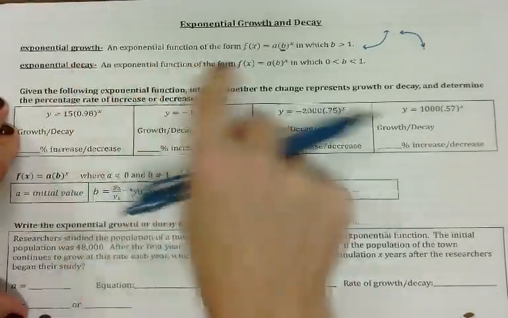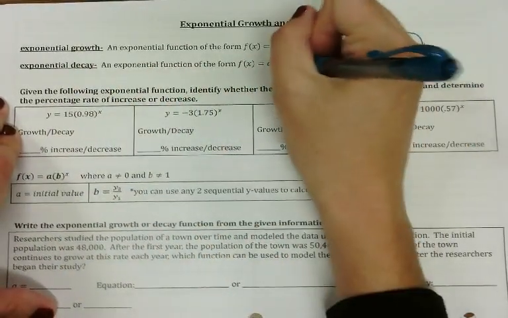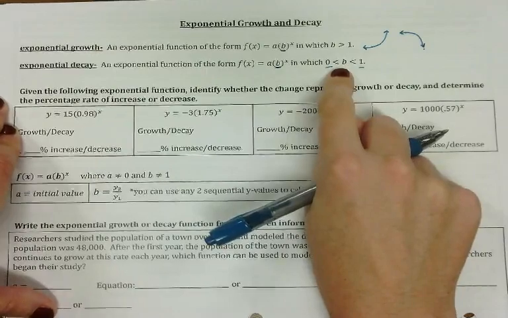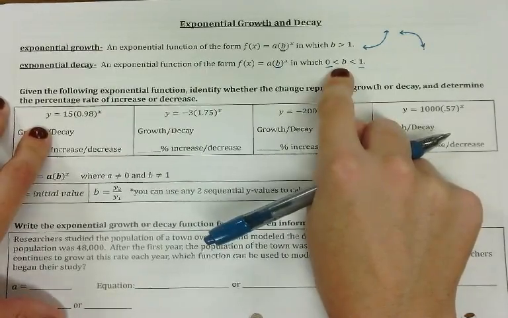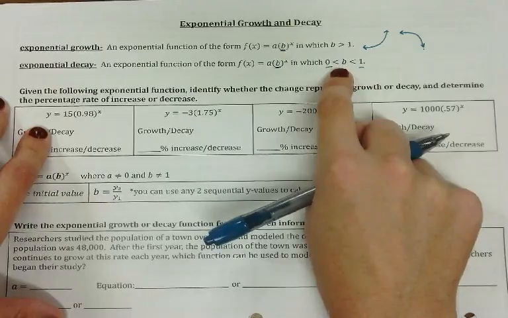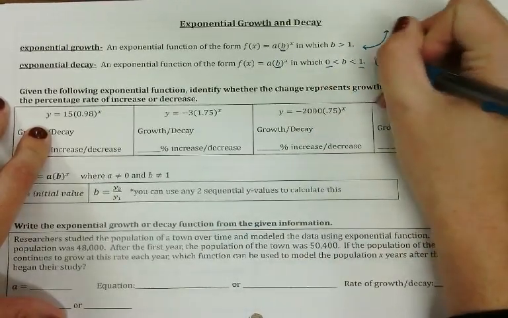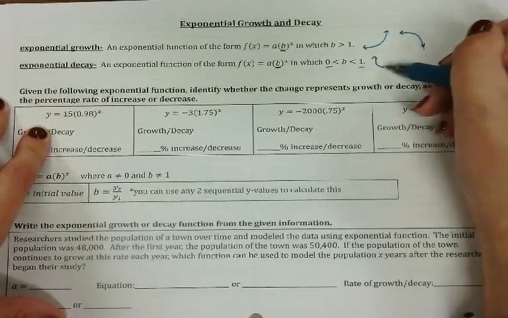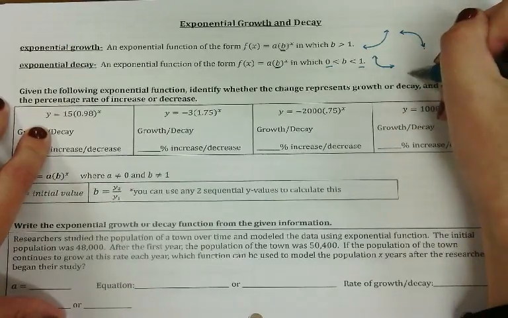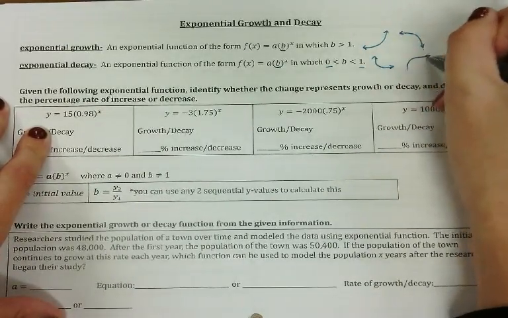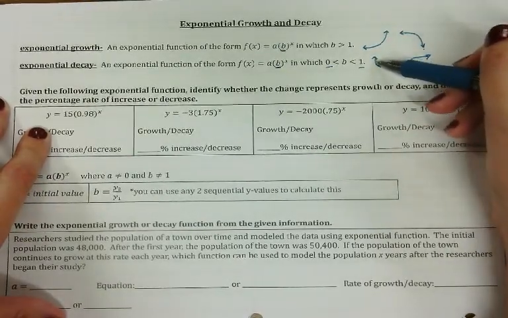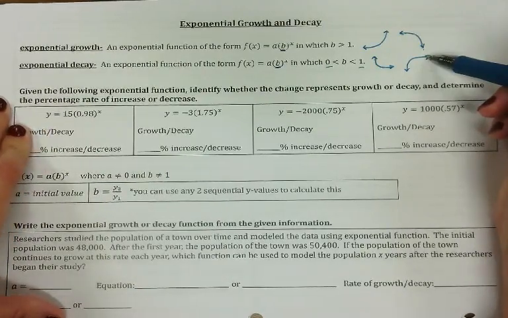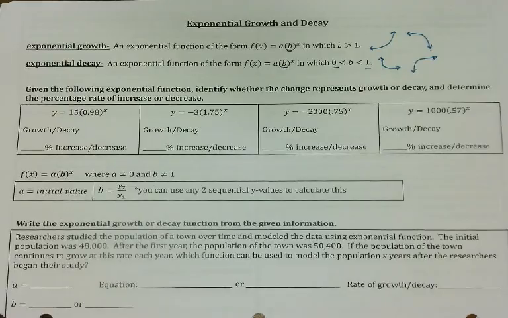Okay? Exponential decay is in the same exact form. But now, guys, our b is between 0 and 1. So you notice my b is not negative. It can't be negative, but it's between 0 and 1. Like I said before, exponential decay is where it starts high and then it kind of flattens out into a flat line. So it kind of looks like this, or it is going to look like that. Your exponential decay flattens out to a flat line. You guys feel pretty good about that? Yes, no, maybe so?